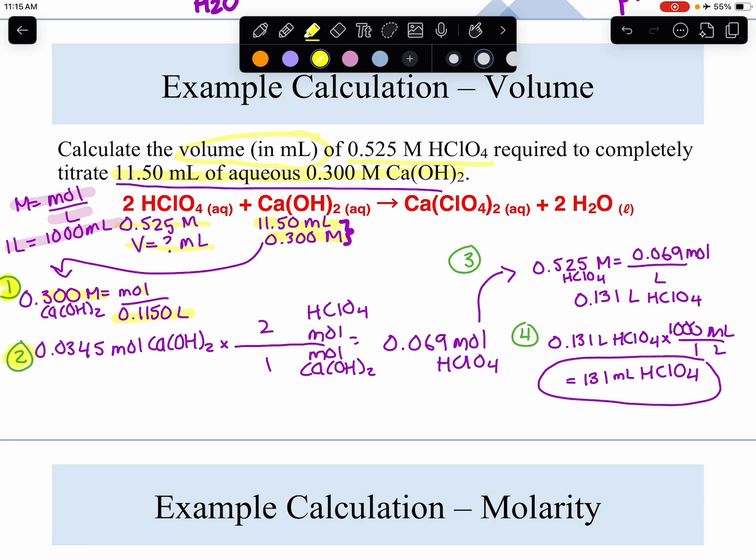If you move down to step 2, I used my moles and did stoichiometry. Since this is a balanced equation, I used the 2, which I found in the balanced equation, and the 1 in front of the Ca(OH)2. And this switched me over to my moles of HClO4. We call that perchloric acid. Then step 3, I redid the molarity equation. Remember, this step can be done because it's a balanced equation and because this is titration, meaning the moles are equal to each other in a balanced equation. You just have to use the coefficients to counteract them.